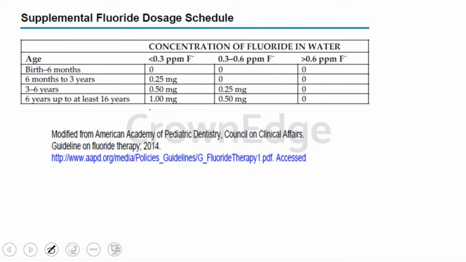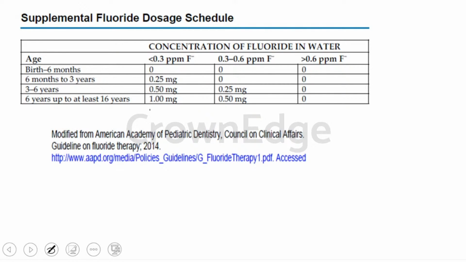And as the age increases, for up to 6 years to at least till 16 years, if they live in an area where they have less amount of fluoride, that is less than 0.3 ppm, then you give the corresponding milligram. Okay, if they live in an area where the fluoride amount is between 0.3 to 0.6 ppm, you give them 0.50 milligrams. Now, another question could rise in your mind. Here, the question said they're living in a non-fluoridated area. Now, what happens if you have a mother coming into your practice, same, let's say with a 2-year-old child, but they are living in a fluoridated area?